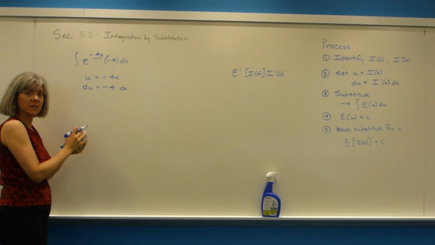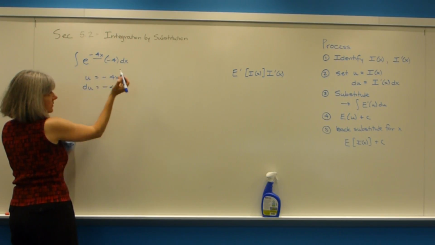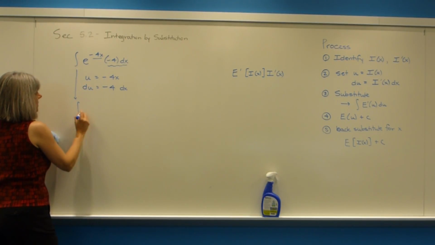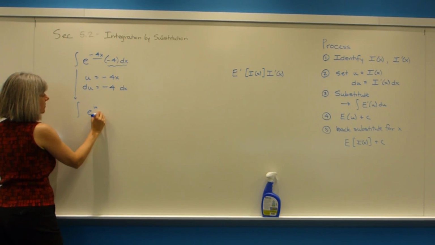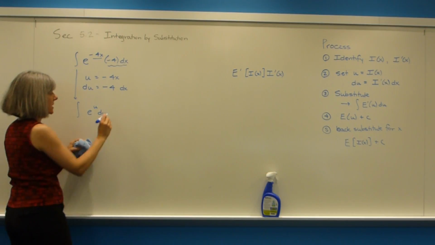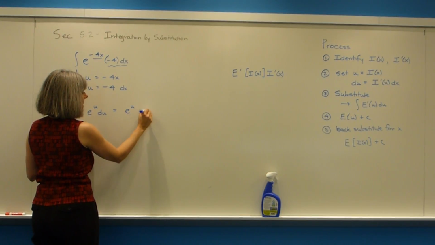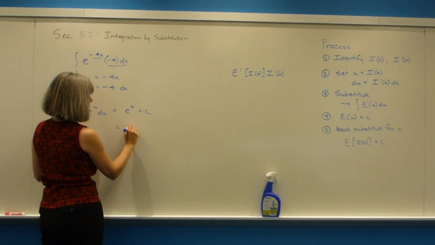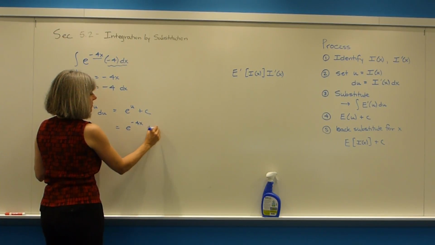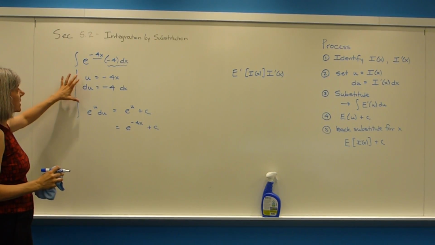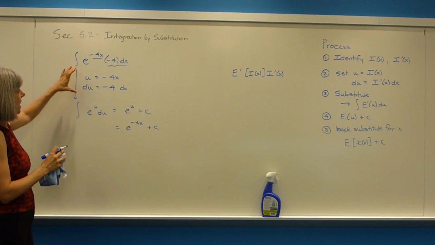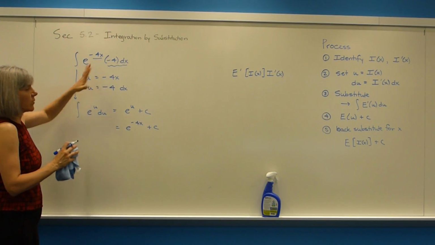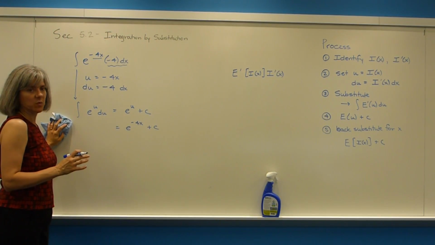Okay, so now we need to go back and see if we have all of our pieces. Clearly we have the u, and we have the negative 4 dx. So we're ready to go. So this becomes e to the u du. Trivially easy problem. E to the u plus c. Let's resubstitute for the u back into x's. E to the minus 4x plus c. So the process is very easy. Once you identify the correct inside, find the derivative, and get a basic function. Again, we'll play around with constants a little bit more in class.